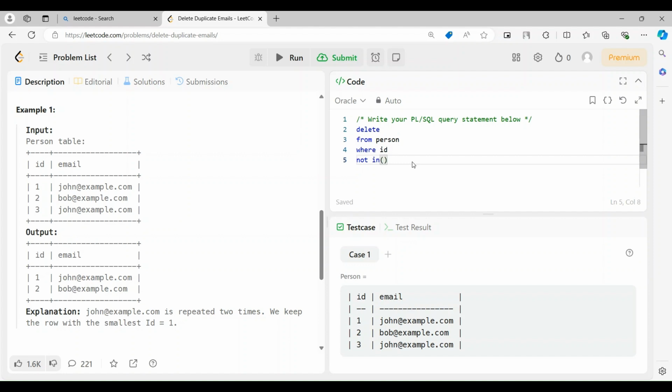Now, we are solving in an Oracle database, in which we are using subqueries and only using the IN and NOT IN operators. So, we are first fetching the IDs which are not in the minimum ID and then selecting emails which have count more than one. For this we are using the GROUP BY and HAVING method, in which count should be greater than 1.